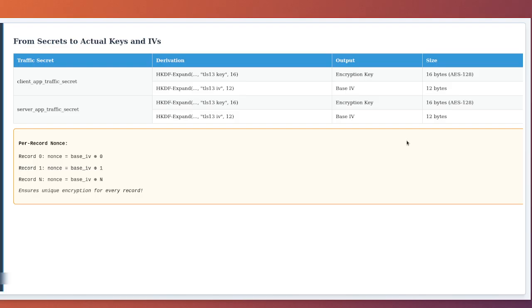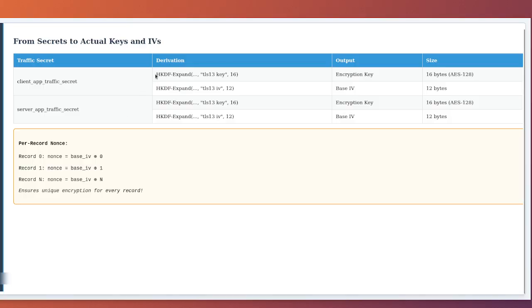Now let's dive into the final step: how traffic secrets become the actual keys and IVs used for encryption. This process is consistent throughout TLS 1.3, whether we're deriving handshake keys or application keys. Each traffic secret gives birth to exactly what's needed for AEAD encryption. For each traffic secret, we derive two values: a key and an IV, initialization vector.